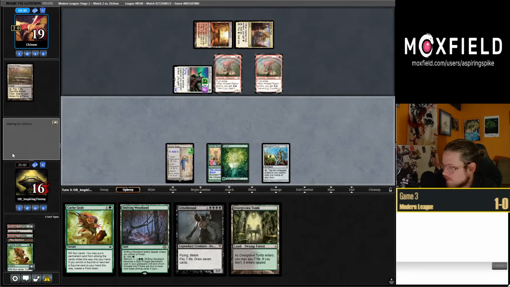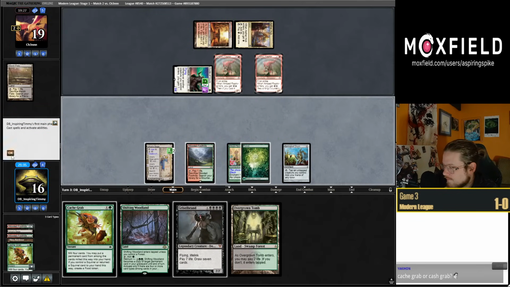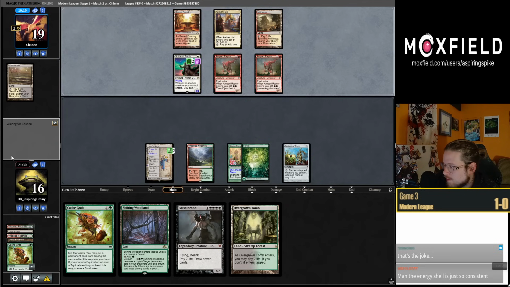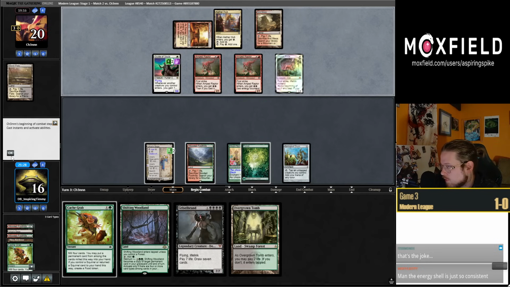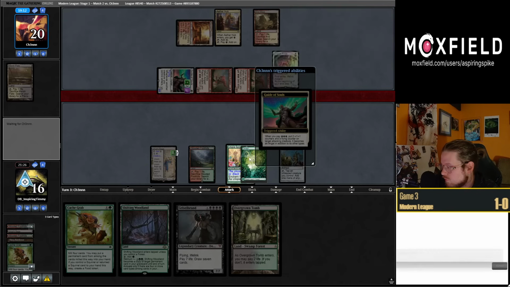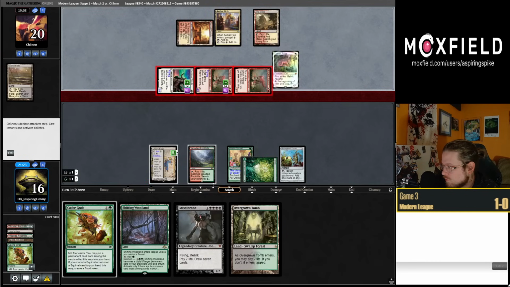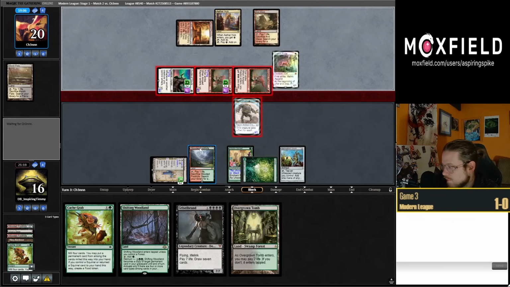Down to 16. Take up the Saga. Find a Wooded Foothills. My chump blocking with this Saga token, if it means I can draw 7 off Griselbrand, I'll need to. They're attacking me for 7 down to 9. So I guess I would have 1. Oh no, I do need to chump block because they're going to jump an Amped Raptor. So I'm taking 7 down to 9, fetch down to 8.